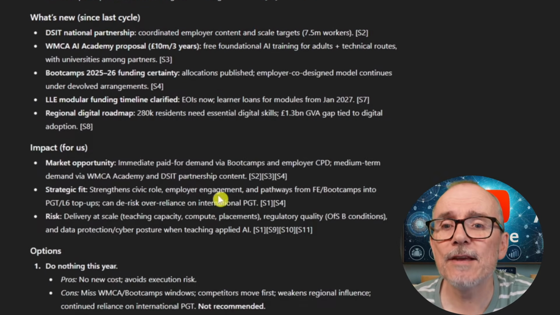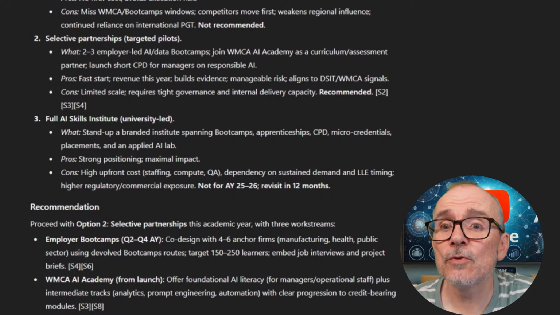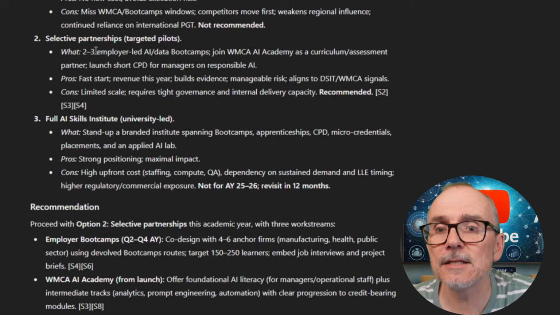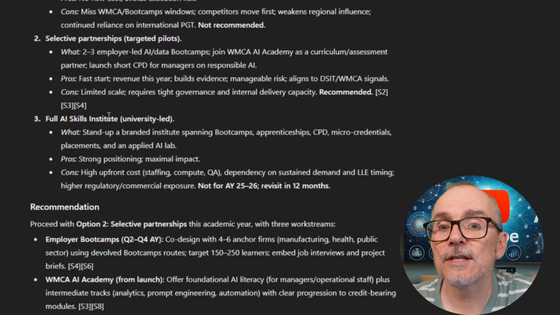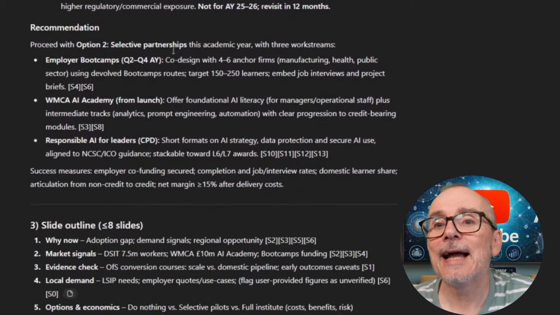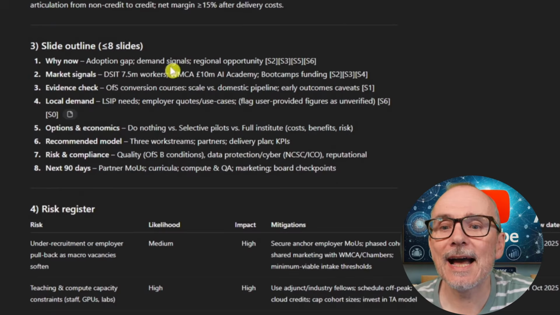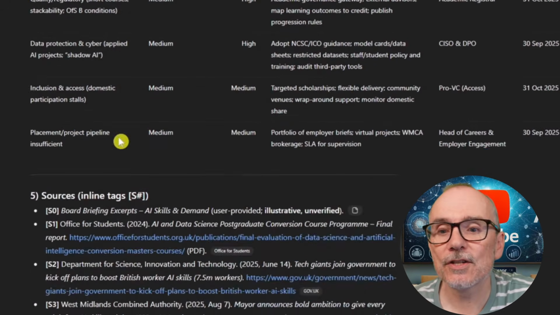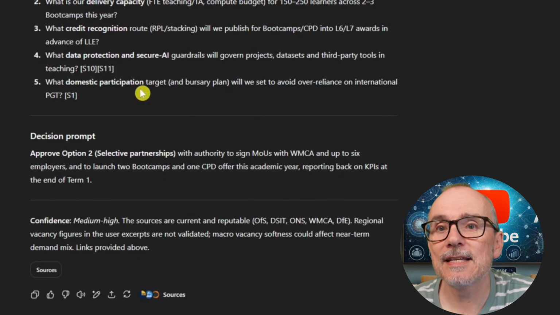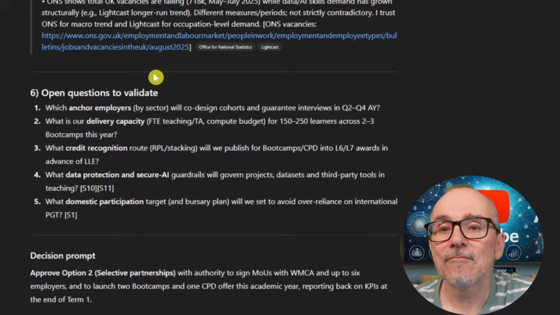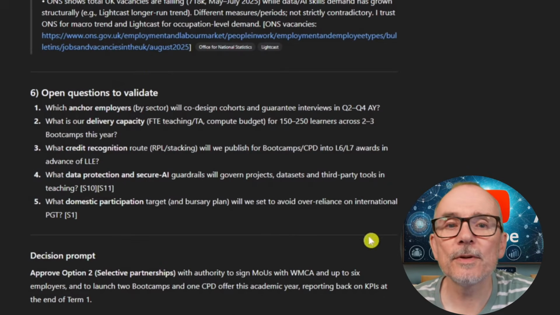Given us a 2-page brief. The options: do nothing, selective partnerships, so do some targeted pilots, or fund an AI Skills Institute, a full AI Skills Institute. And it gives a recommendation with option 2, given a slide outline and a risk register. And everything is nicely referenced, with some open questions.